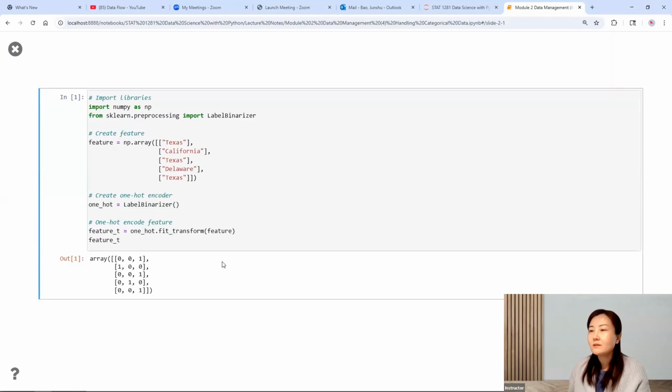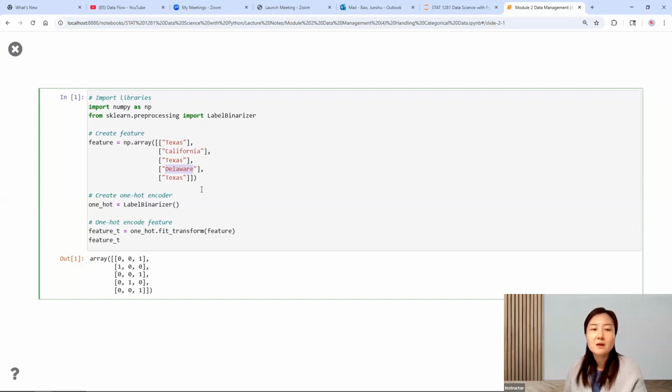So let's run this. See, 3 columns of dummy variables are being created. That is because in our data set, there are 3 levels, 3 unique values: Texas, California, and Delaware.